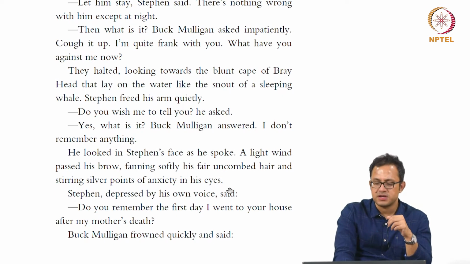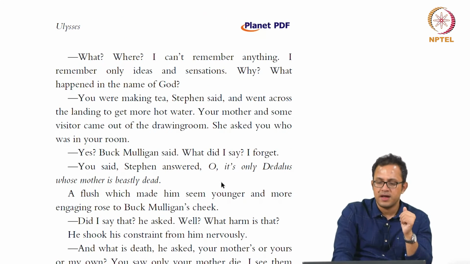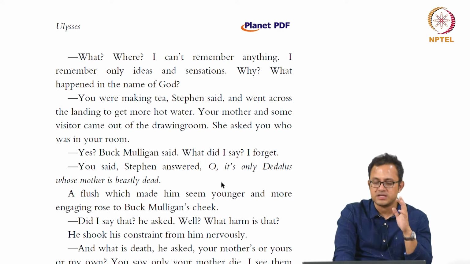Do you remember the first day when I went to your house after my mother's death? Buck Mulligan frowned quickly and said, what, where? I can't remember anything. I remember only ideas and sensations. Why? What happened in the name of God? You were making tea, Stephen said, and went across the landing to get some more hot water. Your mother and some visitor came out of the drawing room. She asked you who was in her room. Yes, Buck Mulligan said. What did I say? I forget. You said, Stephen answered, oh, it's only Dedalus, whose mother is beastly dead.